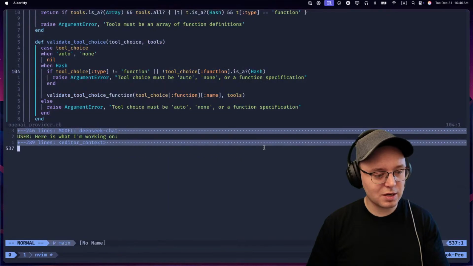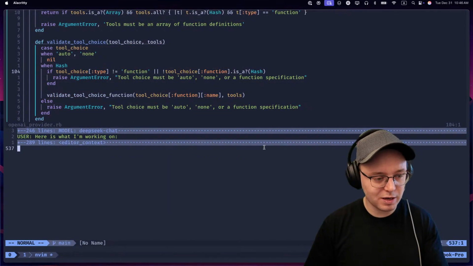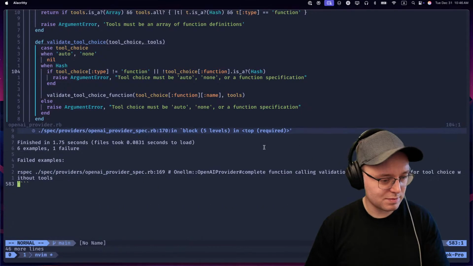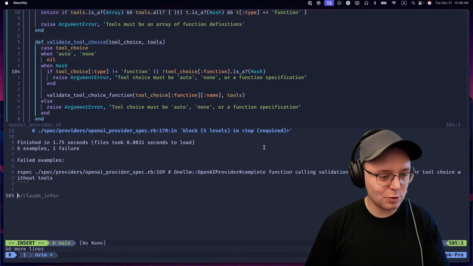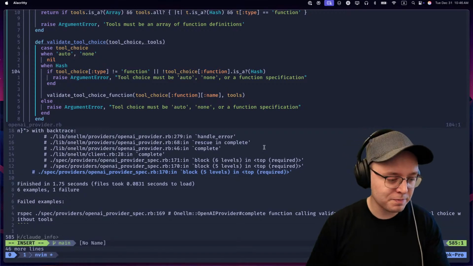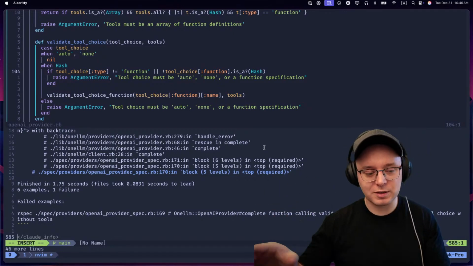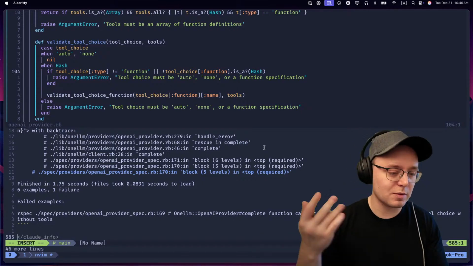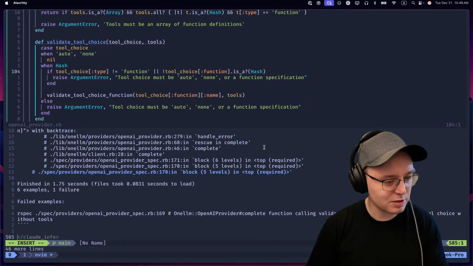Because I'm using Neovim, and I have my test results in the T register, I can just paste it here, already pre-formatted, right? So this is the thing that I did in Neovim. I like Neovim, by the way. You can just do whatever you want. In my case, whenever the test run fails, I just copy the context to the register and I can paste it at any point in time. So I didn't do anything special here.